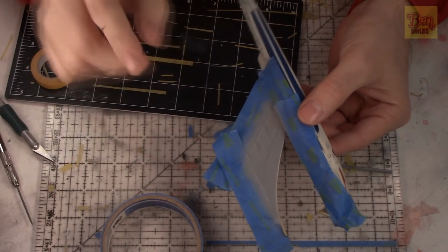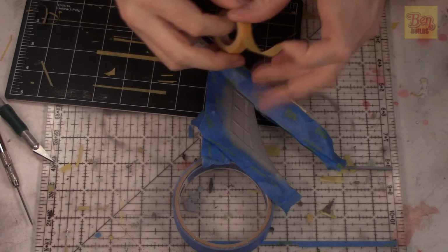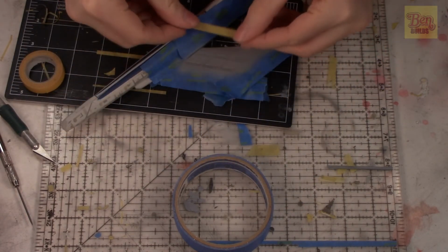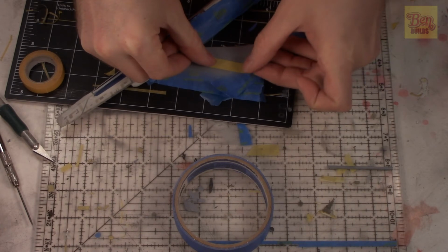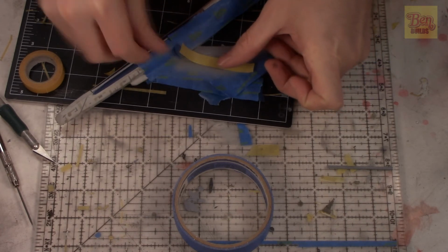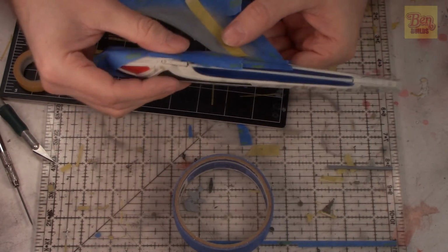So we're going to move on to the pylons, guys, and we're going to mask off the light gray and expose the vents that are going to be NATO black. I'm really excited about this. This should add a whole bunch of interest and a whole bunch more color to this area of the kit. We're going to have to come back, of course, and use our stencils, and hit a few of our Aztec markings. But again, I'm going to be really careful not to get a ton of overspray all over everything.